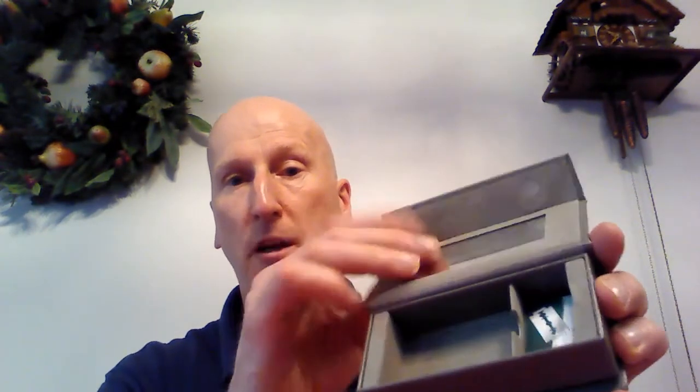It's nice and heavy with terrific balance. I don't know what they've done with their safety bar and how they've engineered it, but it is a terrific shave — close, comfortable, smooth, and you don't nick yourself. No irritation. In addition to that, they give you a really terrific leather and suede box with suede inside, a mirror, and a place for extra razor blades. You can load your razor in, close it up, and you're good to go. You can throw this in your travel bag and you're on your way.